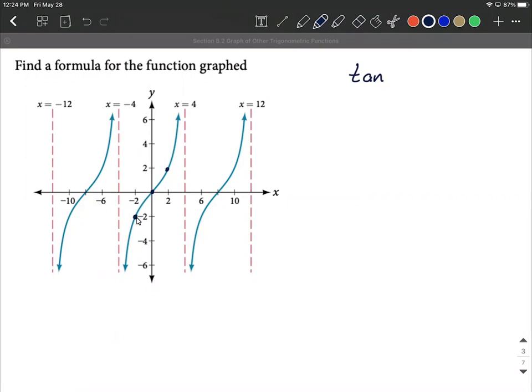What that information is telling me has to do with the amplitude. What would be called the amplitude if it was a sine or cosine function, we don't refer to it as the same thing when we're talking about tangent or cotangent. In this case, this is referred to as a stretching factor or a compressing factor.